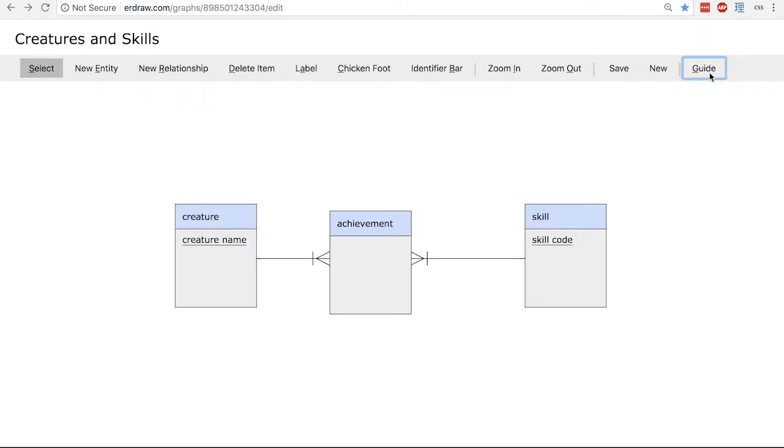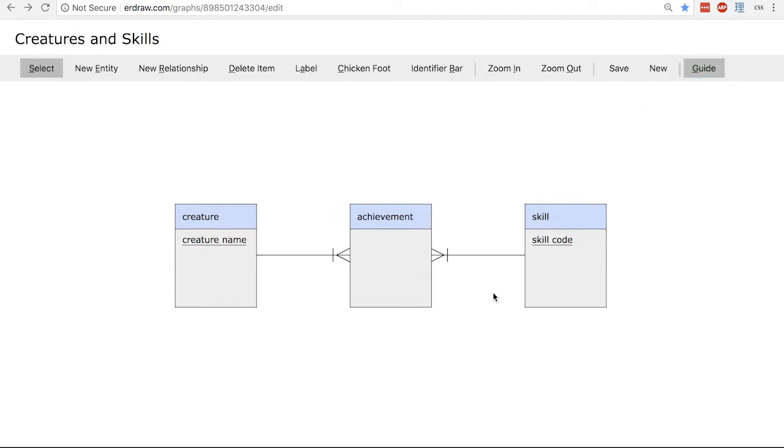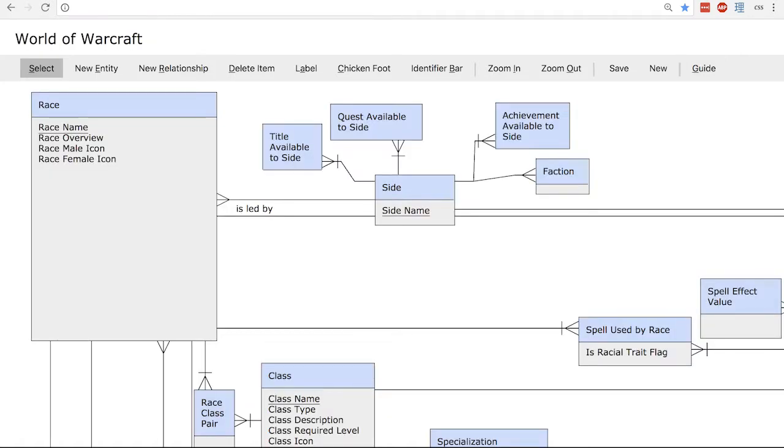Finally, you'll see that there's a guide feature. This actually will point out to you many different issues that are on your diagram, including syntax errors. For example, I could create a syntax error here. This is one of the more advanced errors we'll learn later in the course. You can hover over the error and a pop-up will show you exactly what's wrong. There are two things wrong here. A one-one relationship must have labels, and also a multiple descriptor identifier cannot include the link of a one-one relationship.